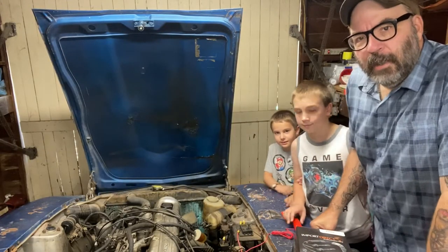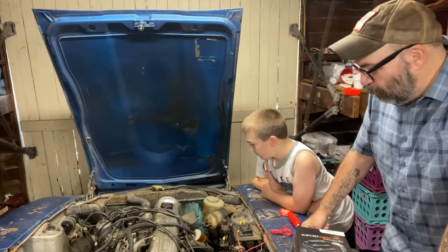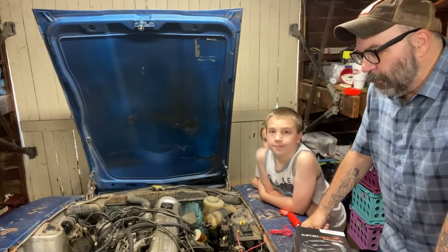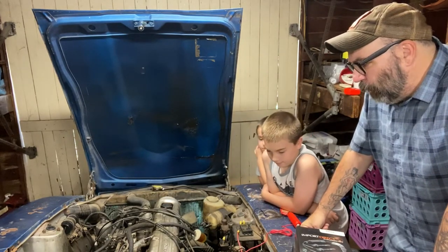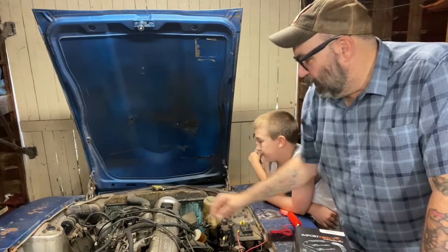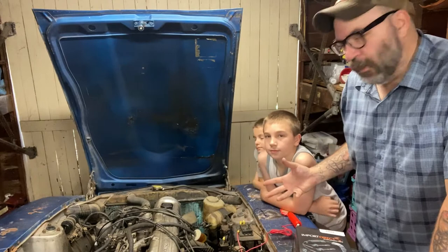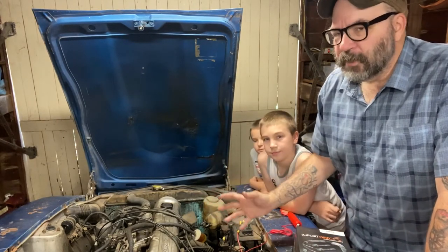Well, we had a little break. We took a little family vacation and took a minute to regroup, and now we're back out here in the garage with Project Z. When we left off, we were having trouble with the carburetors. The four carburetor, the front one there, is just sucking air like crazy, and I can't dial it down. But the right one is not really sucking very much air at all.